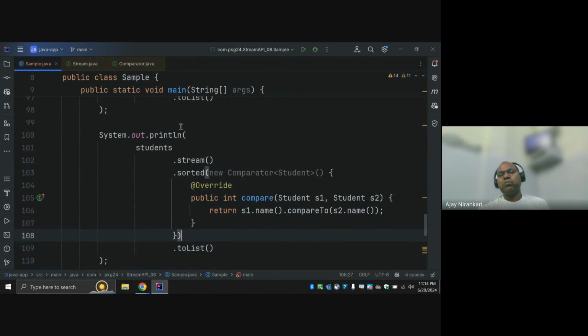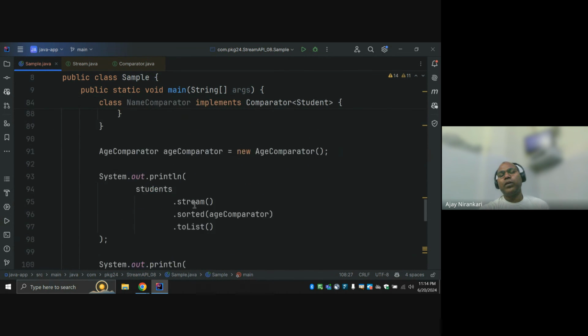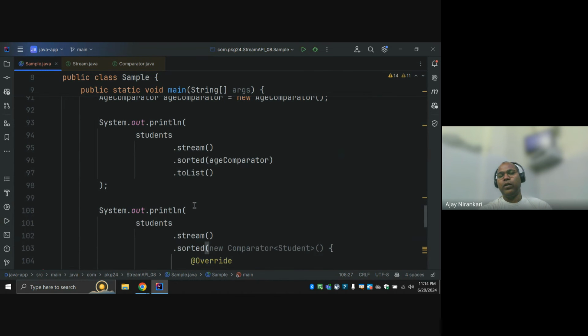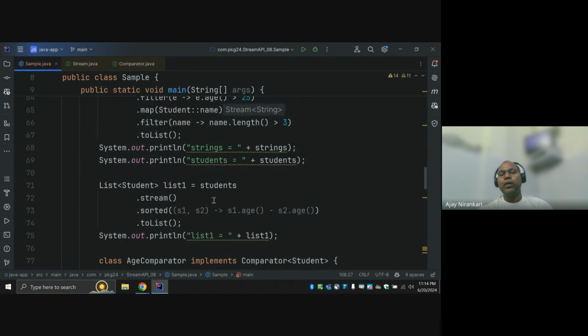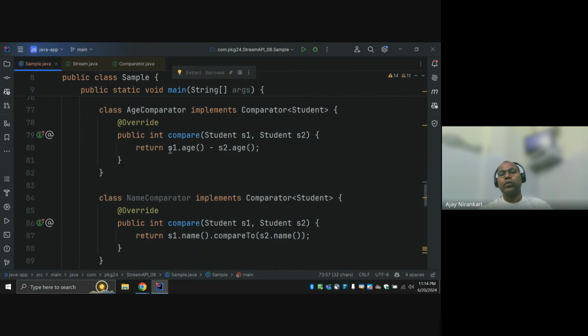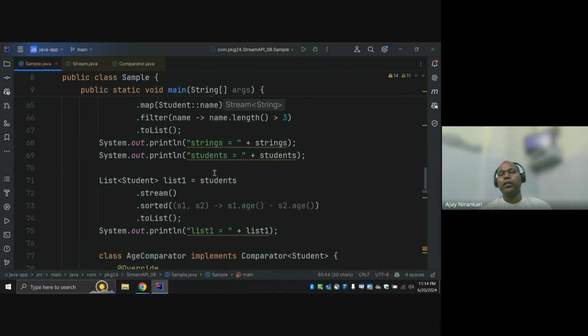But these are different flavors. Nowadays, the most preferable way is to use the lambda expression. What is the lambda expression? Notice this is the same code. This is the input parameter, and this is the code, the same thing written in the lambda expression.